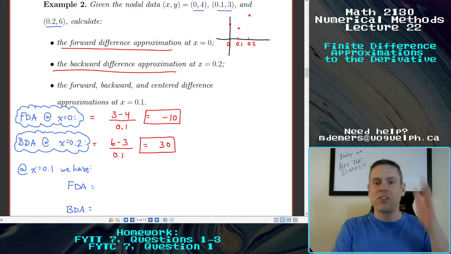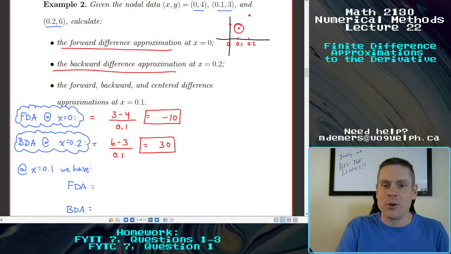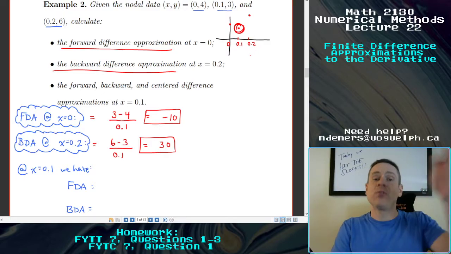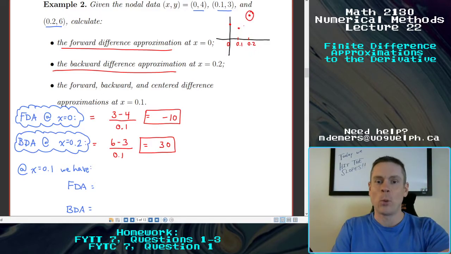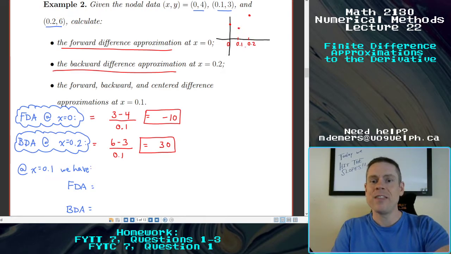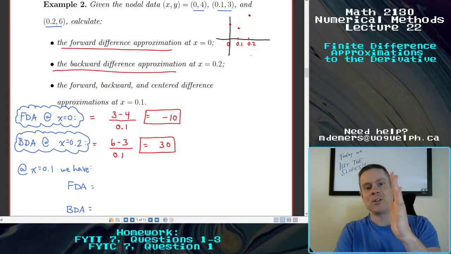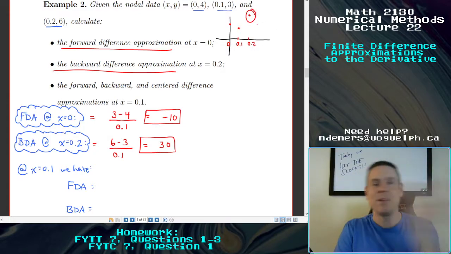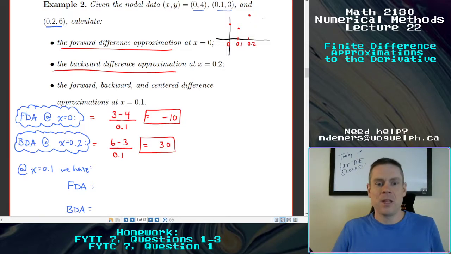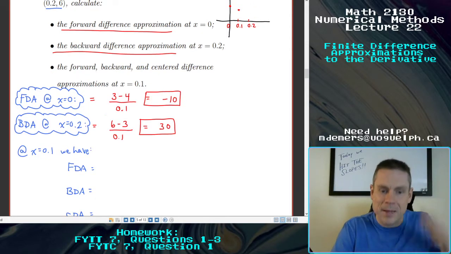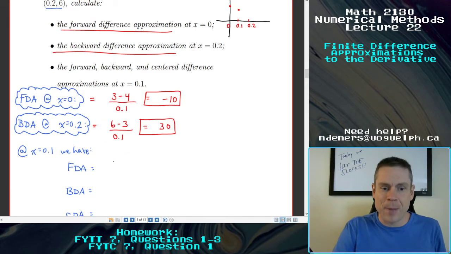The forward difference approximation at the center node, this one right here, is going to be the one that steps forward. It's going to take a difference in these y's and put it over a difference in these x's, right? We've already done that. It's the same as the backward difference approximation for 0.2. It used the exact same data, so we should get the same answer, right? The forward difference approximation is going to be exactly the same thing as the backward difference approximation before. It's the height at 0.2 minus the height at 0.1 over that 0.1, right?